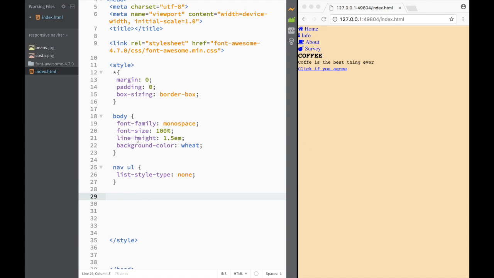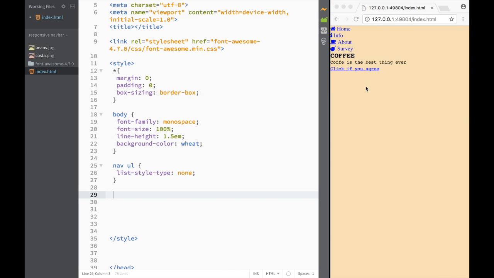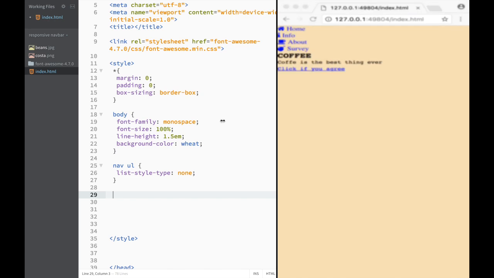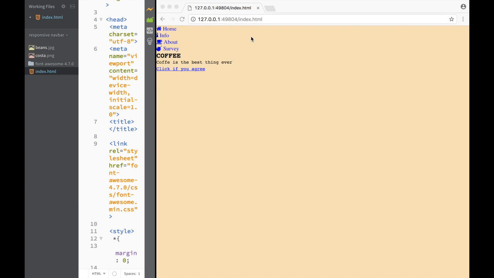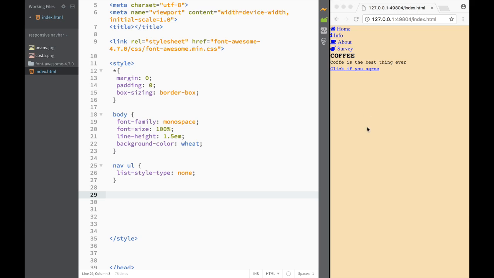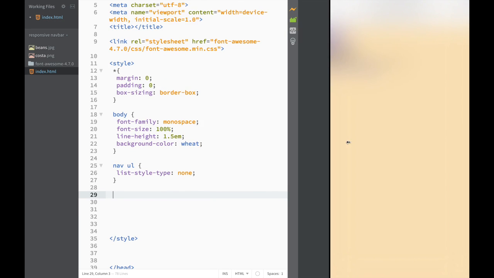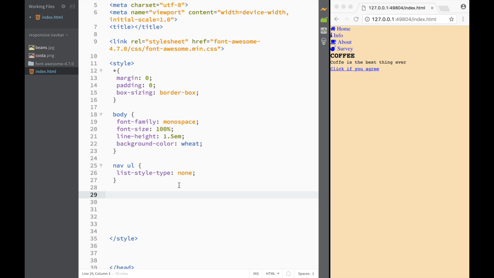Now the key over here is that you can see that I'm actually working over here within the style, right? But I'm going to be styling as actually my screen is, let's say, this size, right? So I'm not going to be actually styling the whole page first over here to the big screen and then actually changing my style with media queries to the smaller screen. What I'm going to do is over here, I'm going to work with a smaller screen first, and only then I'm going to add a media query once the actually screen gets bigger. And you'll see why it is actually easier to do it that way.